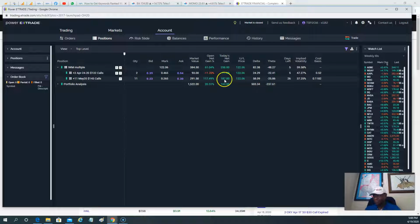So with these IWM options, I'm going to be super patient. If, let's say, they drop back to 9 cents or even lower, because they did that last time, hopefully I'm going to be in a position to buy more. This is a tiny account here, it doesn't have much, so I'm just going to do that in this account. Hopefully we are on the same page on that.